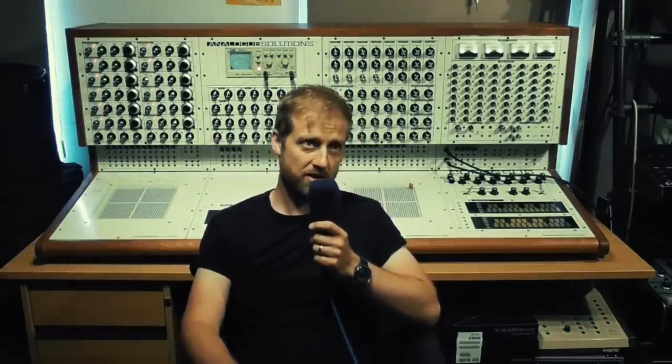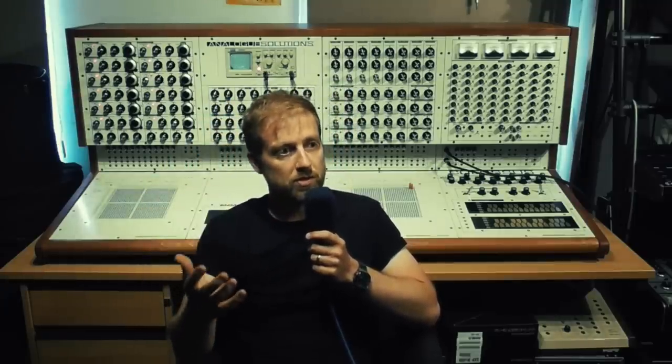Now, Analogue Solutions describes Colossus as a once-in-a-generation synthesizer, and I don't think that's necessarily marketing hubris, just simply because it requires quite a number of factors, one of which is lunacy, to even pull something like this off. And the story goes that Tom at Analogue Solutions thought, if I sell a few of these, I can cover off the lion's share of my development costs and it's a good story to tell the grandkids.